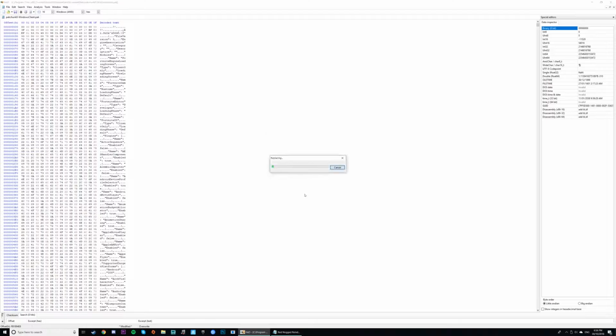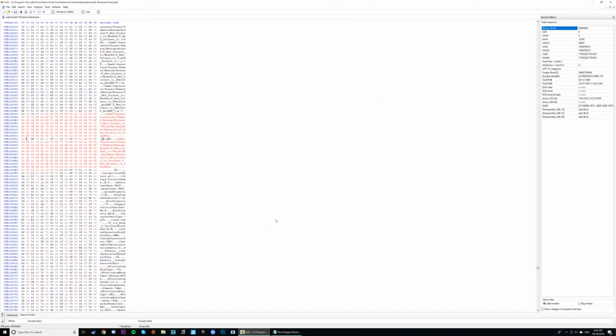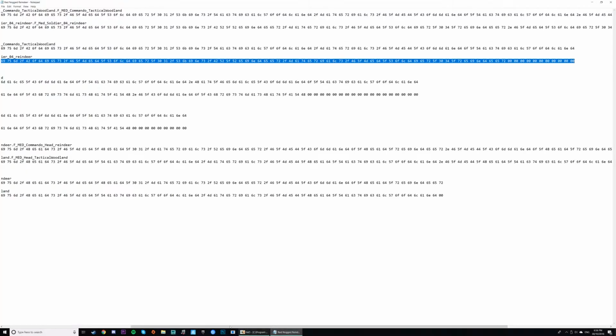So for these first two, you just want to click OK. You just want to get the top line and put that in search for, the second line, put that in replace with, and then same with this one. Now once that's done, if you're seeing red text, then you are doing it right.